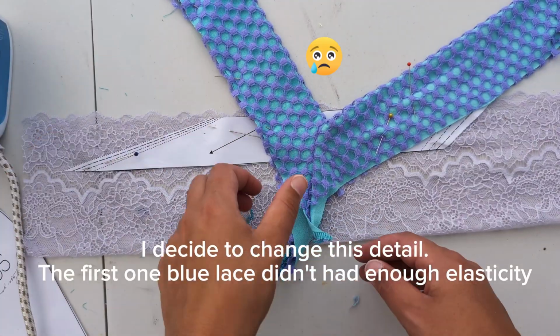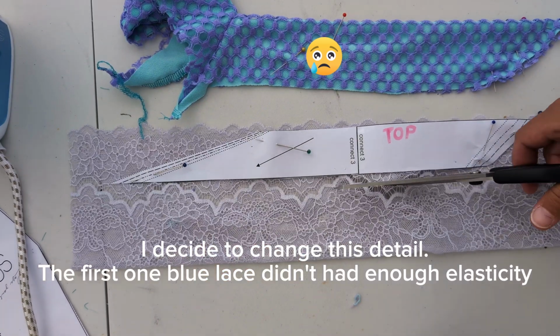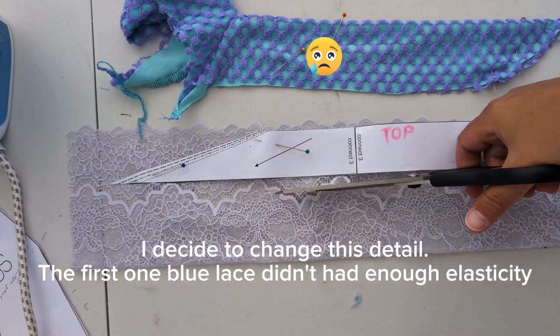I decided to change this detail. The first one, blue lace, didn't have enough elasticity.